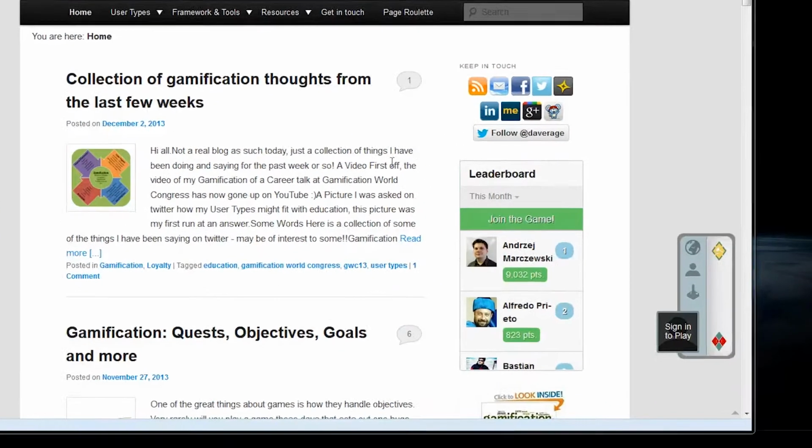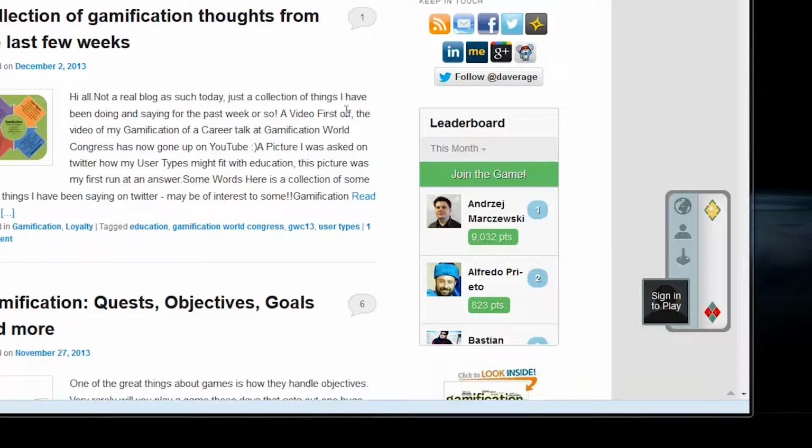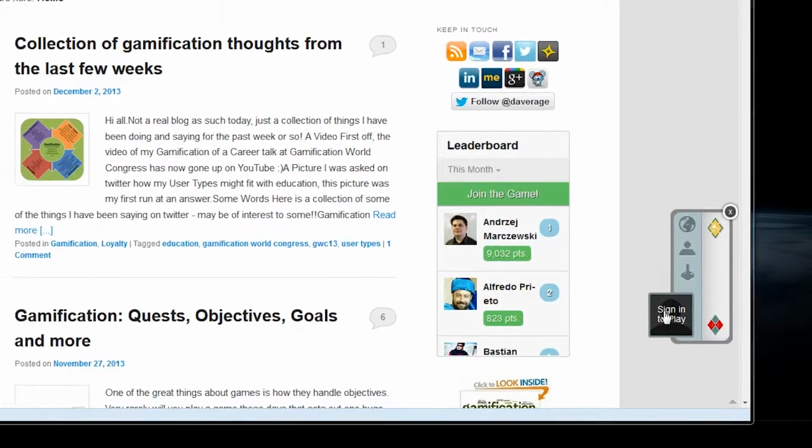with each other. When you open up the blog, you'll see this little bar on the bottom right-hand corner that'll appear pretty much no matter which page you land on. It's pretty unobtrusive, and there's also no real introduction to how it works. So you'll have to be curious to click it in the first place, but you might see this leaderboard and wonder what's going on, and then see sign in to play.